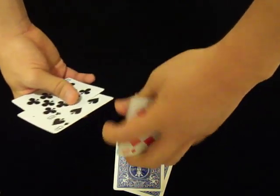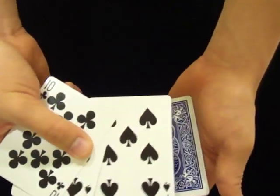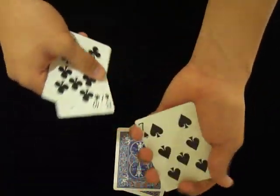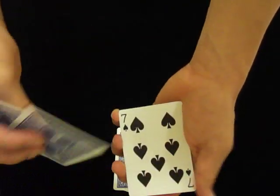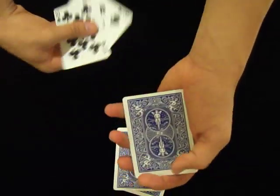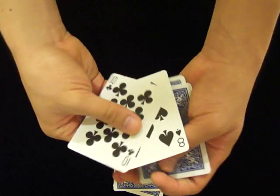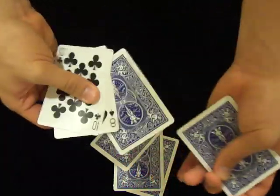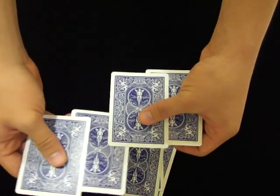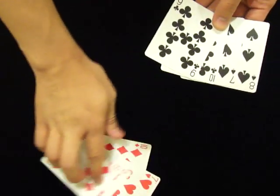You add back on a black. From here you want to do a double. You're in this position, so the double should be simple. You can just come over, feel the break, because the cards are bowed in a special way. I use a pinky count. I use these two cards to hide this mini spread and hide a pinky count. Once I've finished with the pinky count I do a double and continue. Use any method you like, just do a double and deal it down. Then you want to scoop out the bottom card with these fingers, show it — red. Everything seems so clean right now. All you're doing is supposedly mixing the reds and blacks, but in actuality it's all done — it's automatic if you follow the steps.